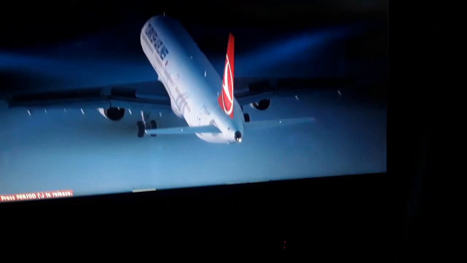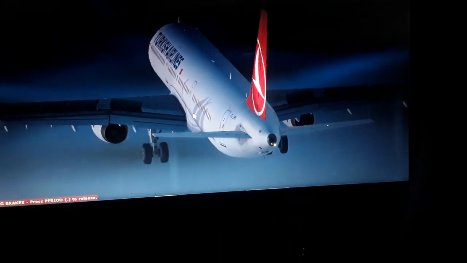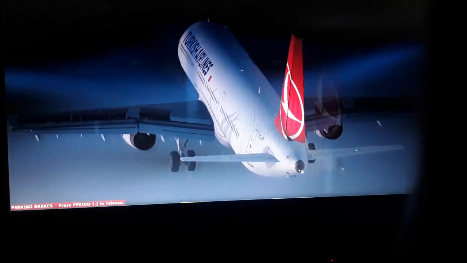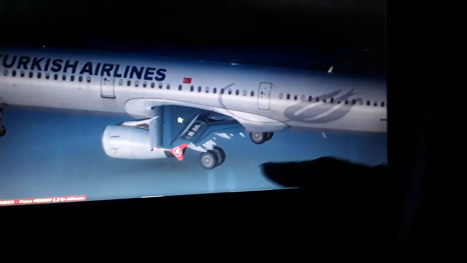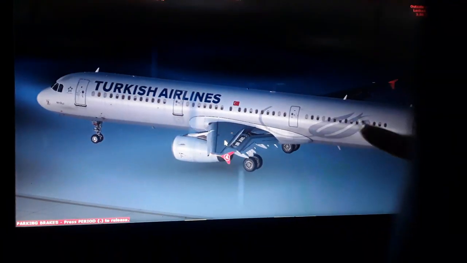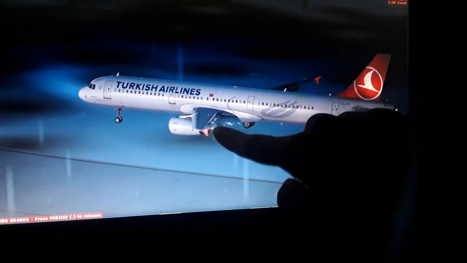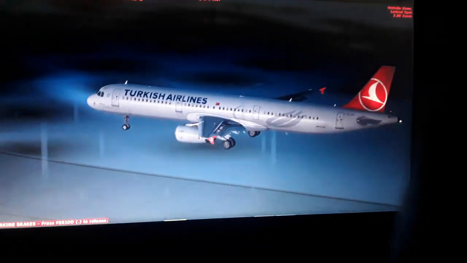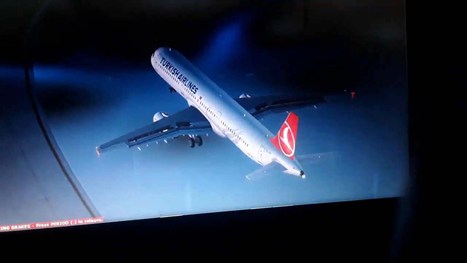So you can make a force to pitch up the aircraft or pitch it down, or make turns left and right by deflecting the airflow air mass using the center of gravity. So we have this vector, the longitudinal vector from the nose to the tail of the aircraft. This is the vertical axis or vector through the center of gravity, and this is the lateral axis from wingtip to wingtip.